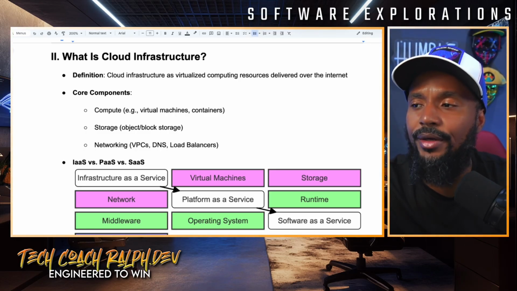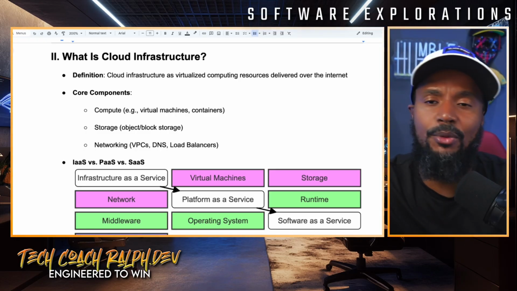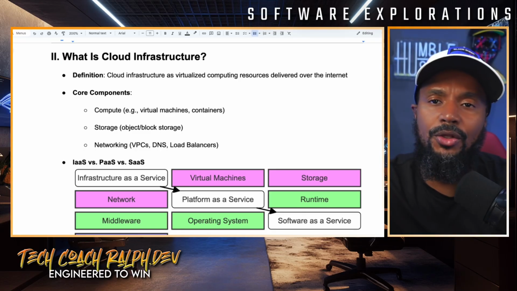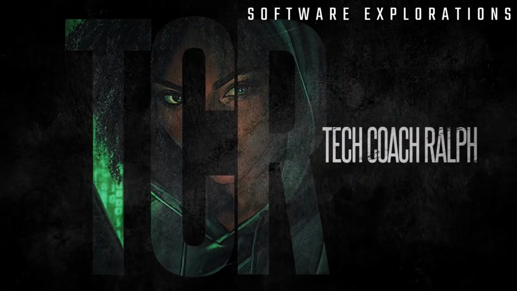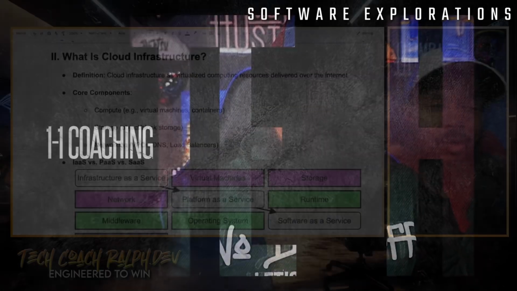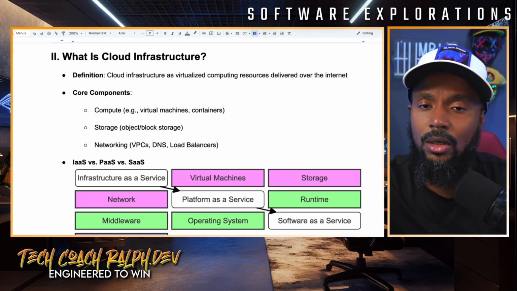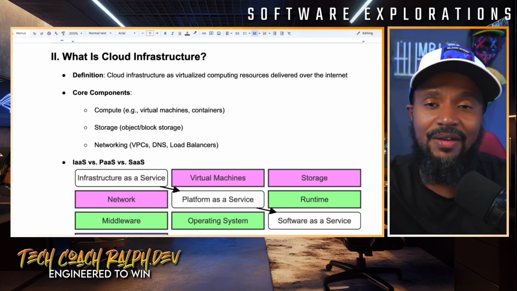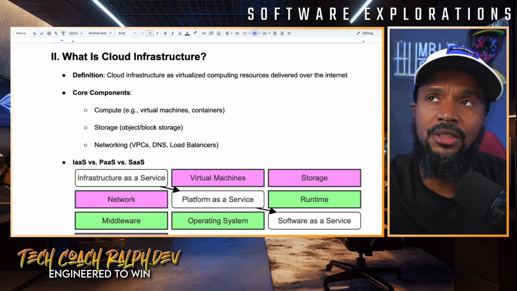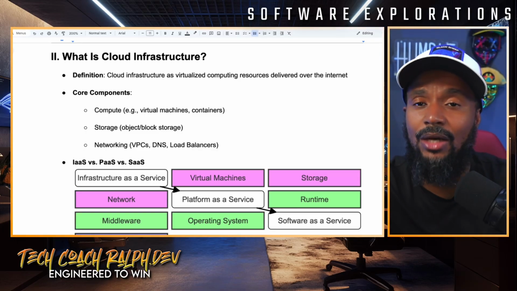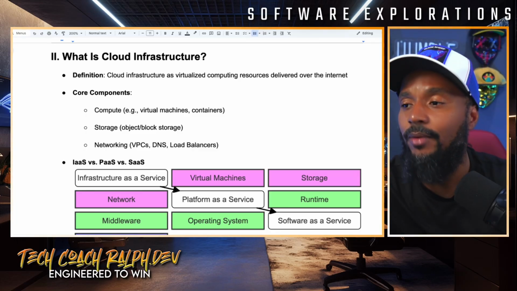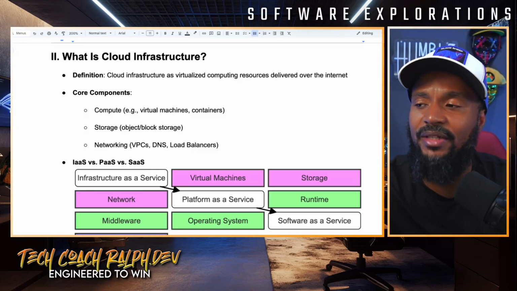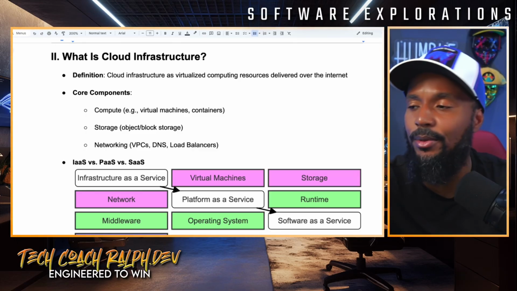Then you have storage, which is, for example, AWS S3, where you can store all the files that you want. It's like having external hard drives all over your office, but instead of storing them on these servers, you are storing them in the cloud, so that in S3 you can retrieve all your files from there. Then we have networking, so our virtual private networks, our DNS, our load balancers, where we set up our subnets, where we set up our routing, all of that.